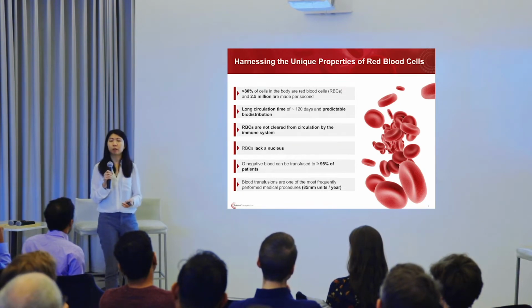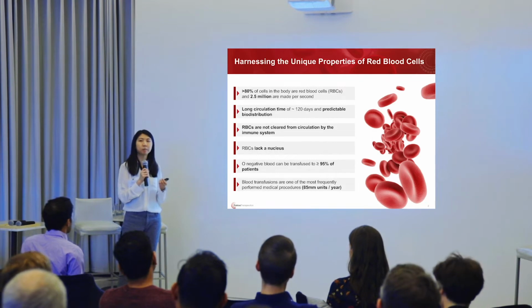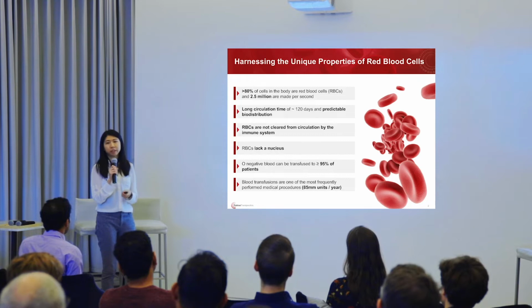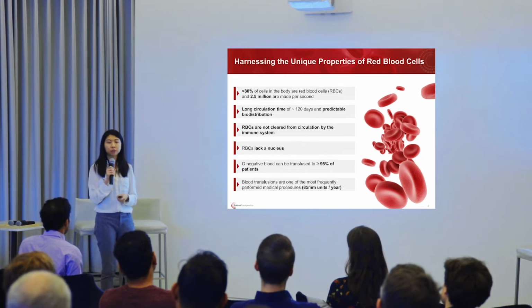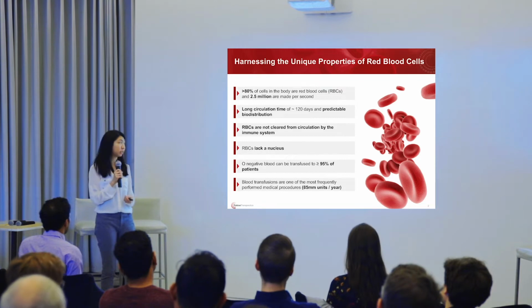Also, red blood cells have a lot of properties that shield them from the immune system. So we could potentially take currently immunogenic proteins and express them in our cells and shield them from the immune system. Another property is that red blood cells are enucleated, so we have very minimal risk of potential transformation when we dose patients with these cells.